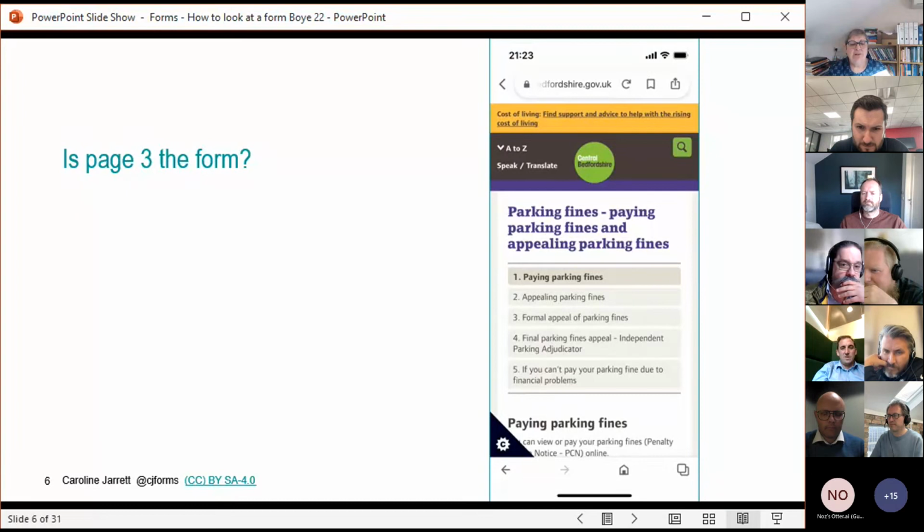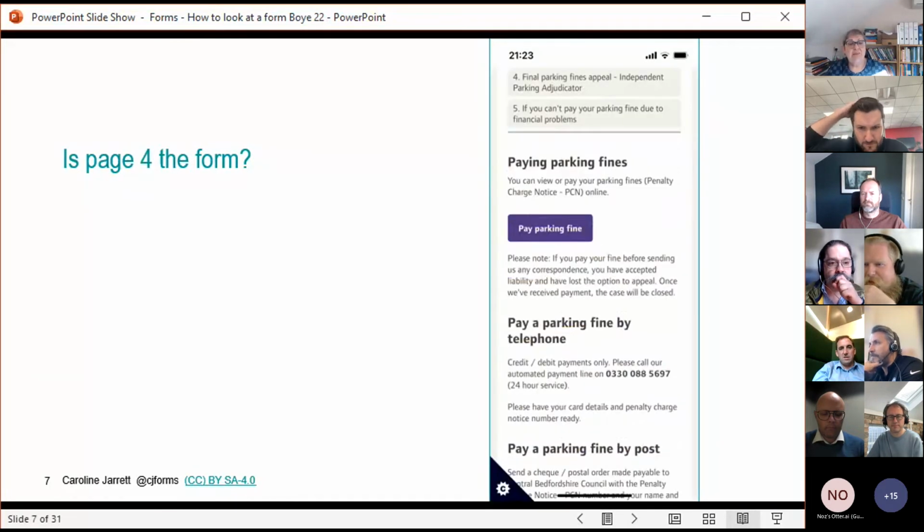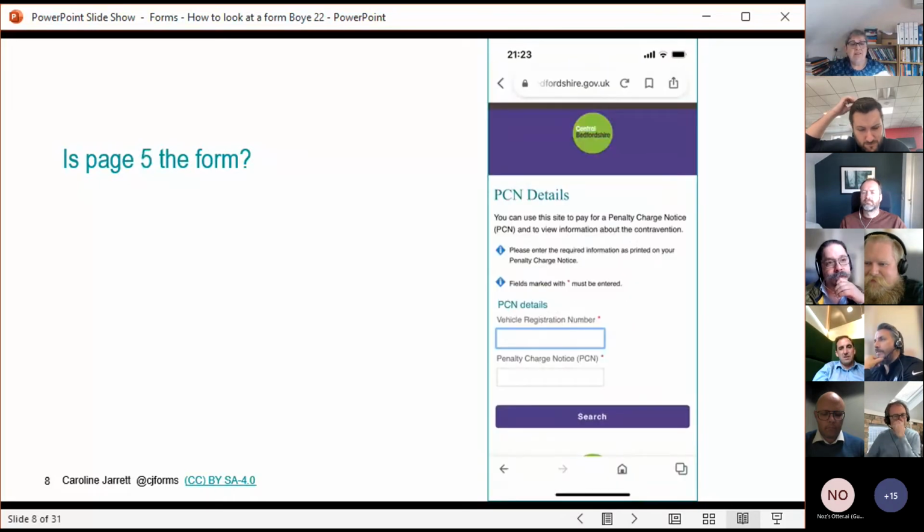Okay, so quite small. I appreciate it is quite small. I looked at that page and thought, okay, it's the right sort of page, paying parking fines. I'll scroll. And so I scrolled again. This is the page that I got then. Is this page the form? Again, right or wrong answer, doesn't matter. If you think it's the form, then lower your hand. And then I clicked on pay parking fine, and then I got to this page. And does that feel like the form to you? If you think so, then I'll get you to lower your hands. I'm sorry, the text is very small.